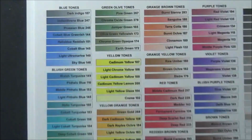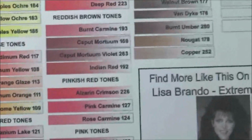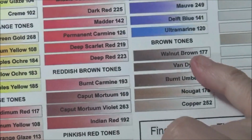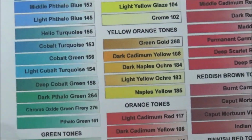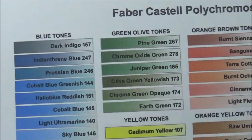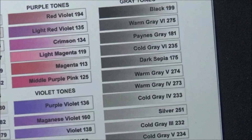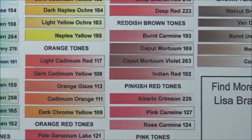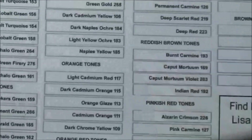All right. Also, when you're filling these out, I have a little hack. I have a hack for you too, okay? This is really cool, and plus it's really fun to fill these all in. If you really want to learn your pencils, you just start dark and go light. I'll show you what I mean, but this is a really great way for you to learn all the Faber-Castell Polychromos. You get to practice filling them in and using every single pencil and seeing what the differences are in each pencil. But I wanted to show you my little hack that I've got here.